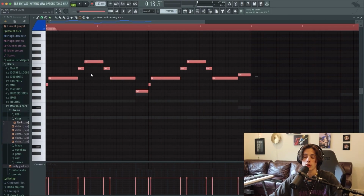And with this sound, it sounds really good if you turn the velocities down. That's always something you can try if you have a sound like a synth lead or something. You can always just try turning the velocities down. Sometimes in VSTs, when you turn the velocity down, it can give the sound a whole different feel.